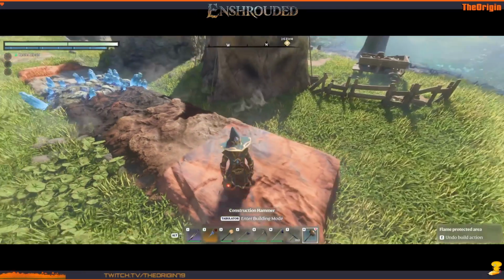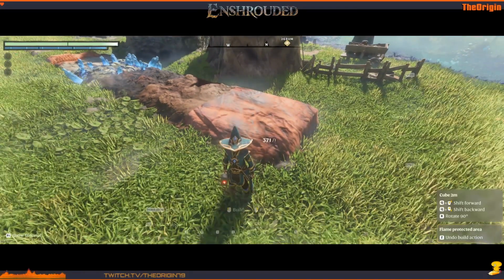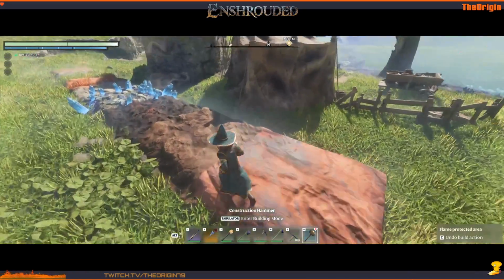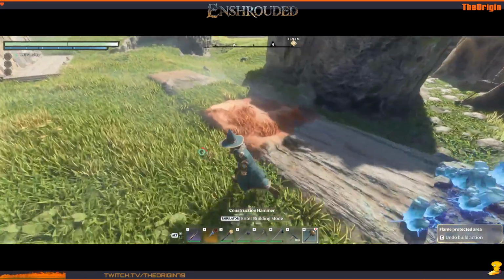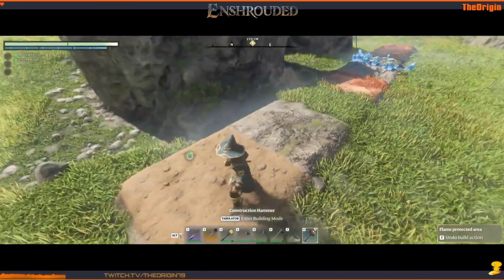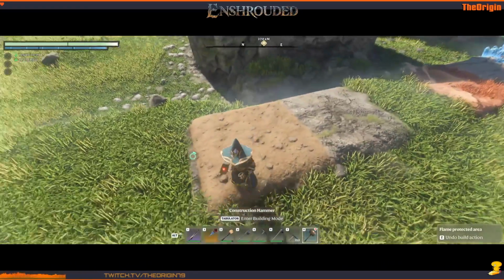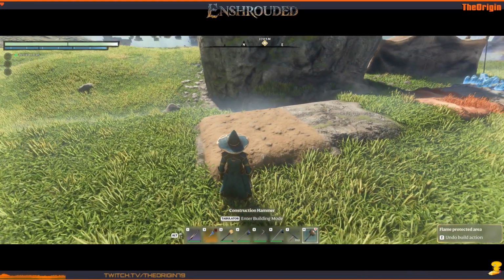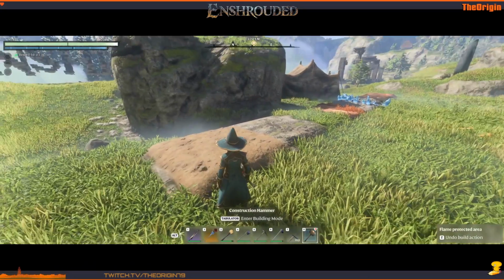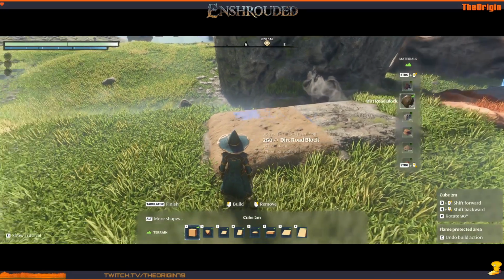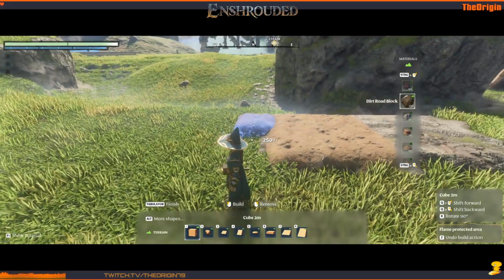And then we have sandrock. I think it's sandrock. Let me check. Yeah, sandstone. And on the outside here, we have the only placeable pathway or dirt block, which is not craftable, but you can collect it from different roads if you mine it. And this is the dirt road block.